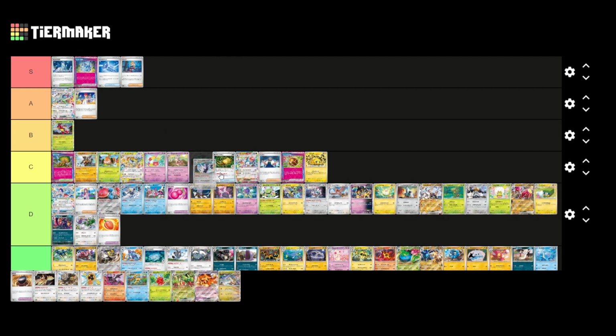Archaludon, I'm gonna put in C tier, near the bottom, allowing you to get free retreat on metal Pokemon. Or is it metal energy? I think it's Pokemon with metal energy attached. It's an okay card, giving you some options in certain matchups. If your opponent keeps boss trapping you, but not stopping you from retreating, it is kind of good. Its attack is usable. With the Archaludon EX, it's gonna be super good, I think, but that's not out yet.